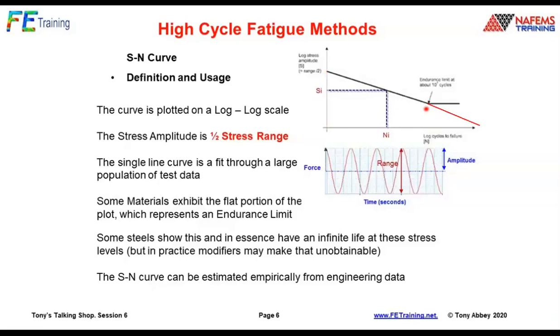Steel polished specimen, we could actually get a stress level below which there is actually no fatigue. That's called the endurance level. We tend to use that 10^6, 10^7 just again as a datum point. So we're actually coming up with two kinds of data points. We're coming up with a data point which is somewhere up here, which is going to be associated with yield, and then some point down here which is going to be a low level of stress.